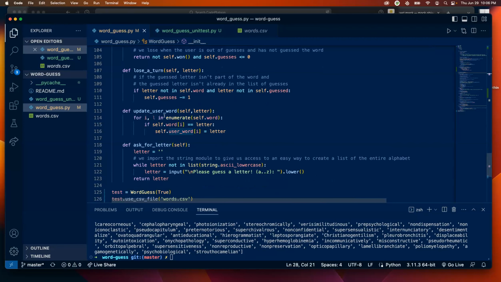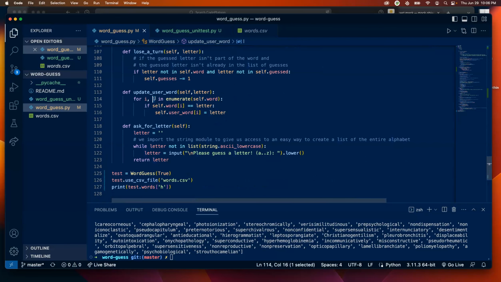I was kind of confused why they used enumerate here, because it looks like they could have just done a regular for loop, since they're not actually using the value argument or anything. But they're going to check if the letter in the word is equal to the letter that they guessed. I think, let me check.